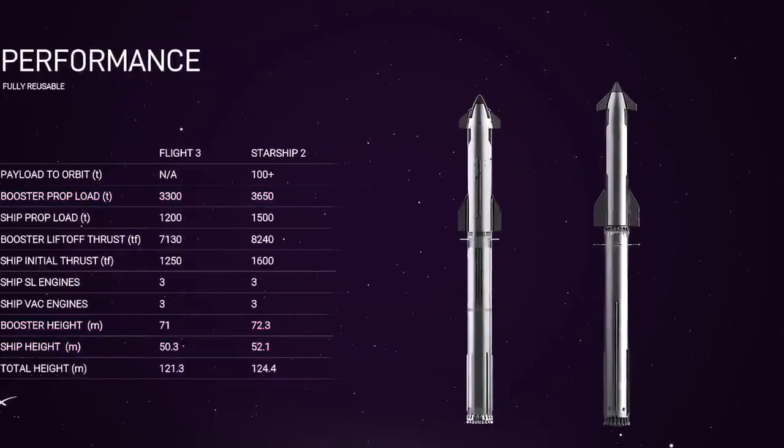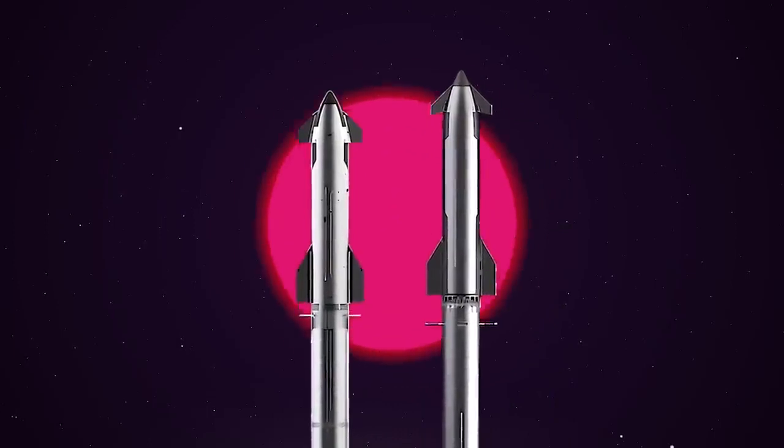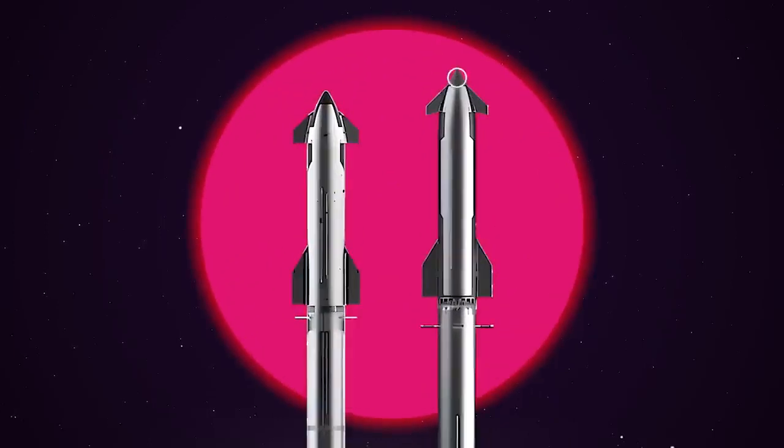Beyond the numbers, we can spot some visual differences in these renderings that seem to have been done intentionally. Starting at the nose, it looks pointier. There's a more dramatic taper down to the tip of the nose cone, and that's probably accentuated by longer and more narrow wing flaps up there as well. There's a similar trend at the base of the ship. The wing flaps stick out a little further, and we can see that the heat shield tiles definitely cover more of the ship's hull around the base.